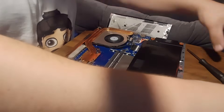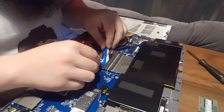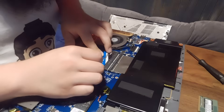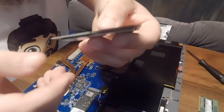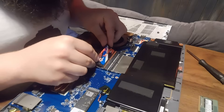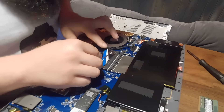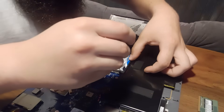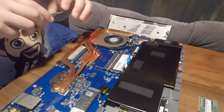We'll go ahead and pull this one out too, then it should just be installing the new ones. Just pop it in there like so, push down on it, and pull those clips out a little bit to help it clip in. I was worried I might put them in the wrong way, but they can only go one way — there's a slot in the middle that's spaced differently so it can only go in one way. You just slide it in and push down and it should click in.